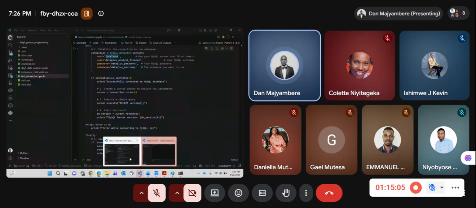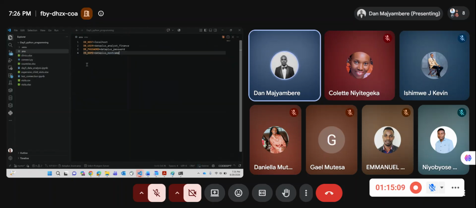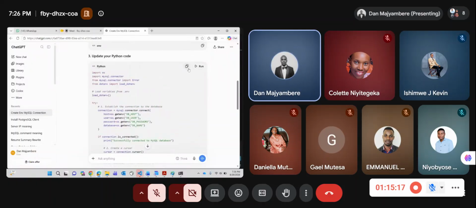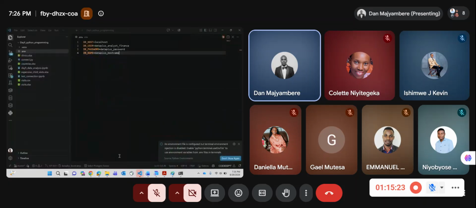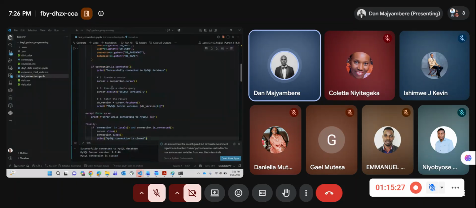So I have what to put in my .env file. You put your credentials here, okay? Then after that, you just copy this code, and let me again test the connection.